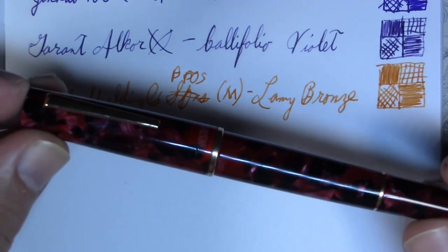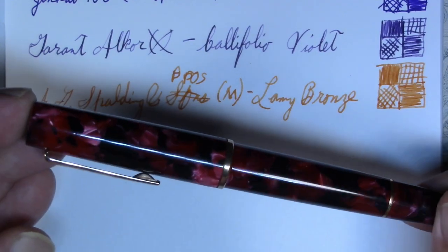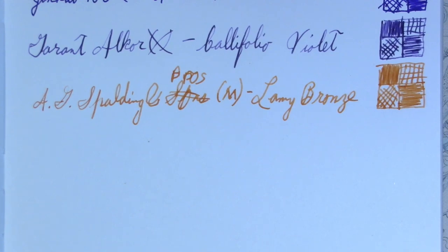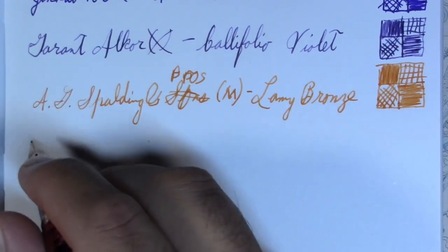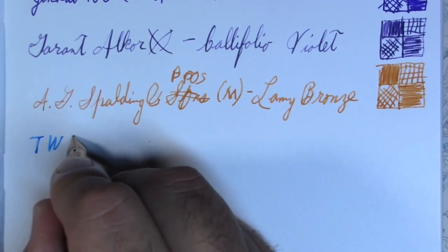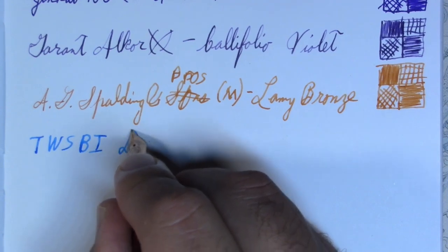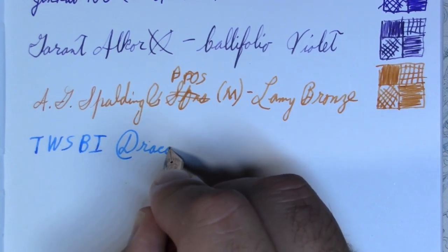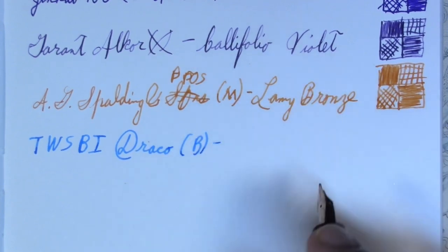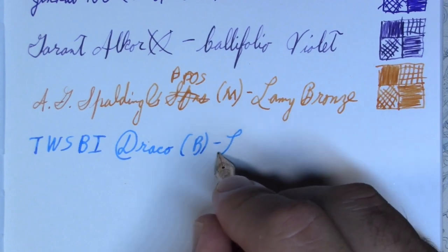My next pen is a TWSBI Draco. Another one with a really nice finish. Not showing up the best there, but we'll just go with it. So I saw this pen and I just said, I want that. Very attractive. You know, piston filler like most TWSBIs, but just an attractive pen.